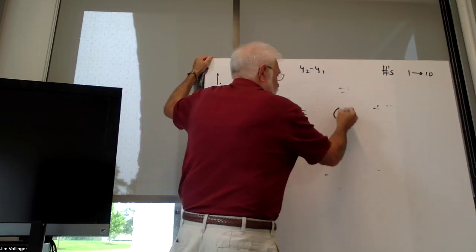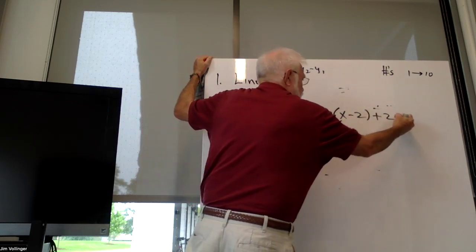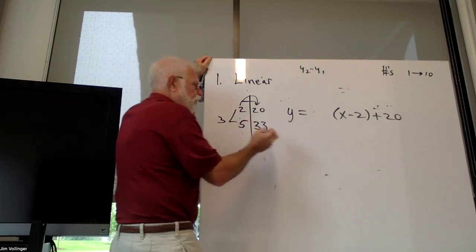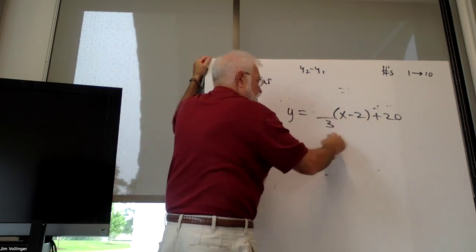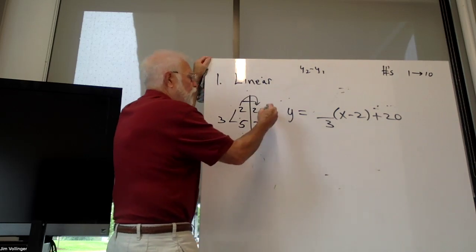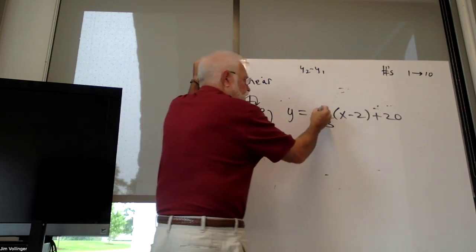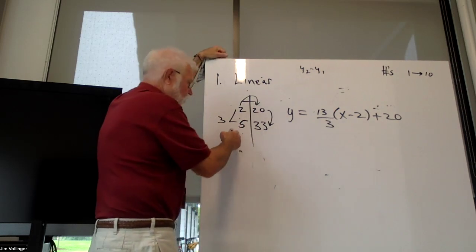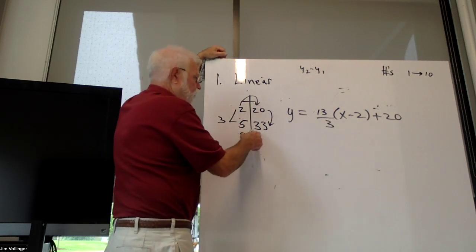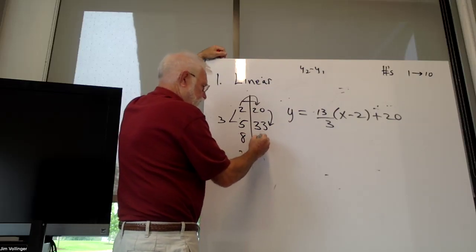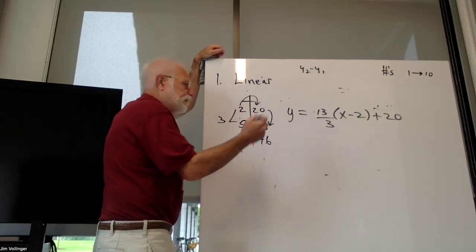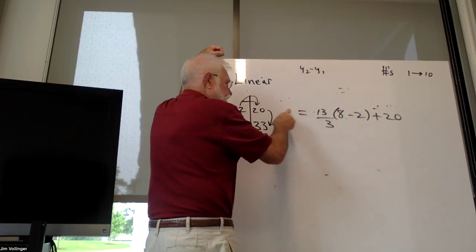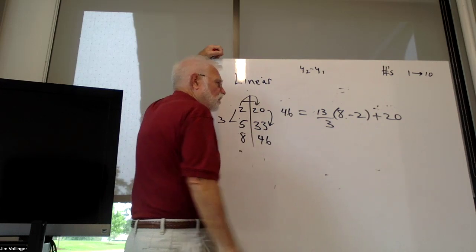This x minus 2 plus 20 connects this number to that number. Change the 3. I don't want to change the 3. 20 plus 3 is not 33. How do I get from 20 to 33? 13. What are some other numbers? Well, I'm going up by 3, up by 13. What's that? 46. 8 and 46 should work. Put an 8 in. Put a 46 in. Check to make sure it works.